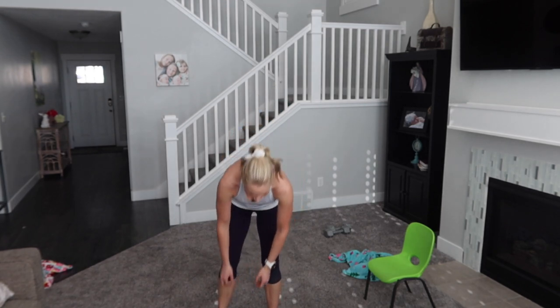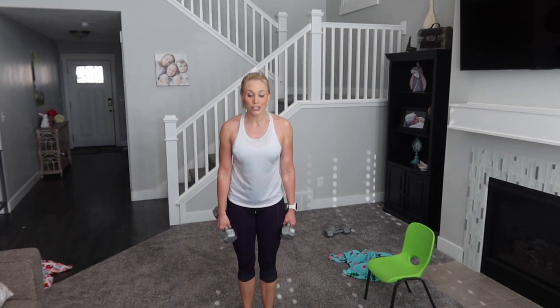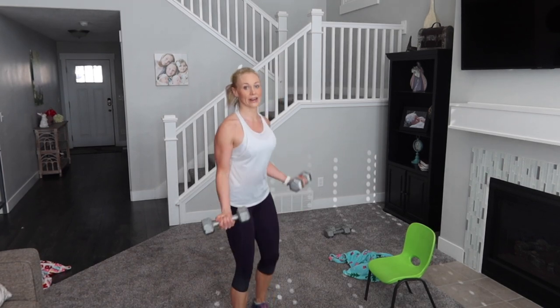Walk it out. Okay, we've got those reverse sumos. Are you ready? Yeah. Get those weights. You only have 2 seconds. This is the hard part, pushing through when your heart rate's high. Ready? Go. If you want that bicep curl, it's right here.